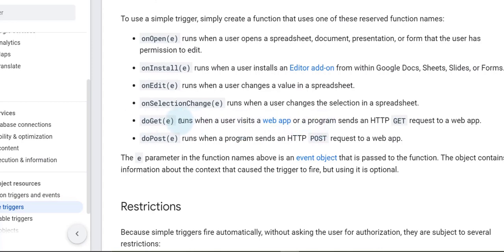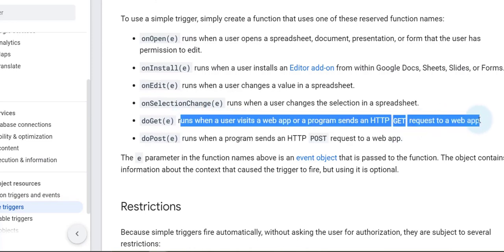This should sound a little weird if you are not familiar with any kind of backend language or technology, but to handle our day-to-day tasks with Google Spreadsheet, this is not going to be of much importance, so we can skip it. And also there is doPost, which runs when a program sends an HTTP POST request to a web app.